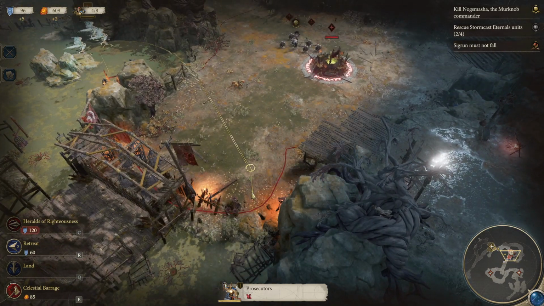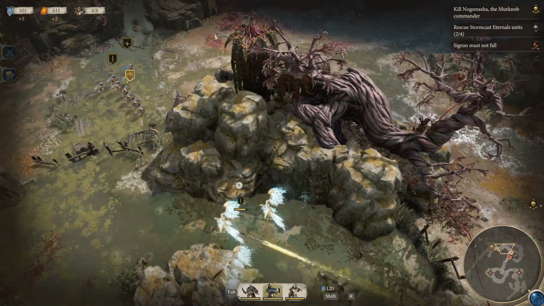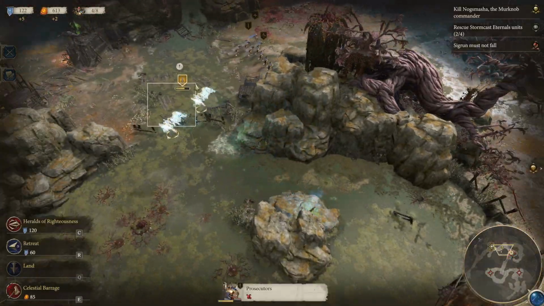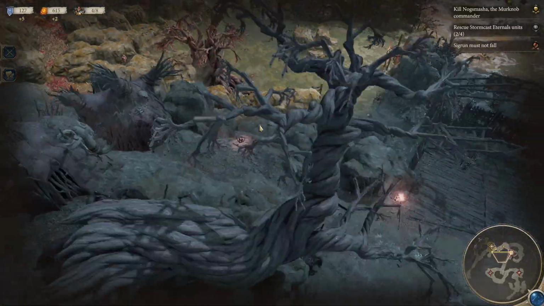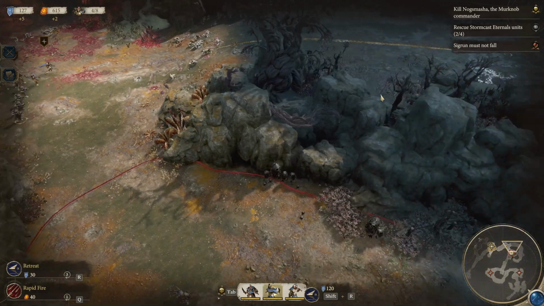Moving as commanded. Let's hope. Okay, never mind. Never mind. Changing position. Change of plan. Just go round. Just go round. So annoying. I just want to go round here and flank them from behind this way. So annoying. All right.